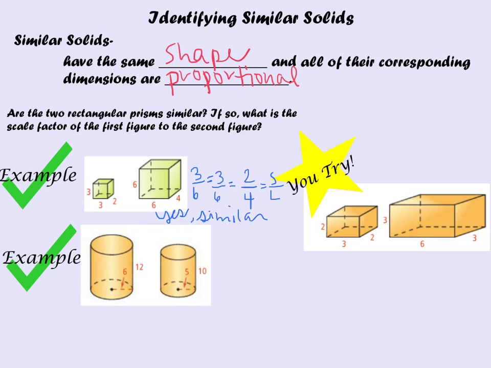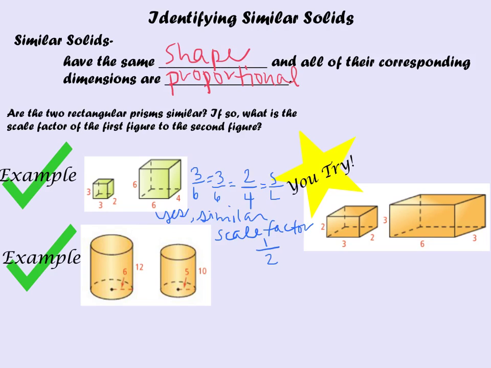And my scale factor is the simplified or reduced fraction, so 1/2. And it does say in the directions of the first figure to the second figure, which is my small to my large, which is how I set it up. So now I can go ahead and take a look at the second example. I'm going to do that example in red so you can tell the difference.